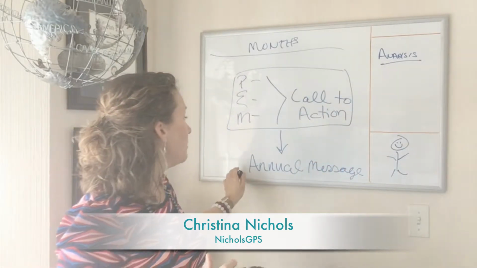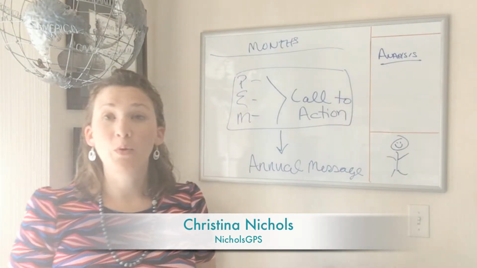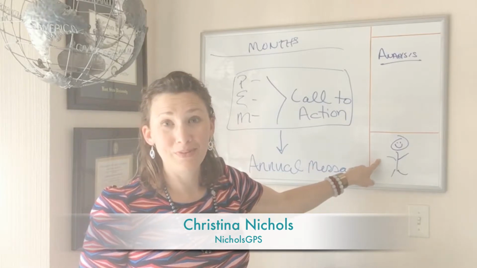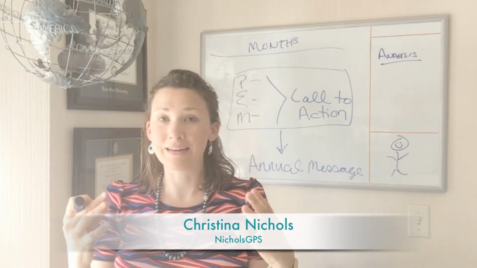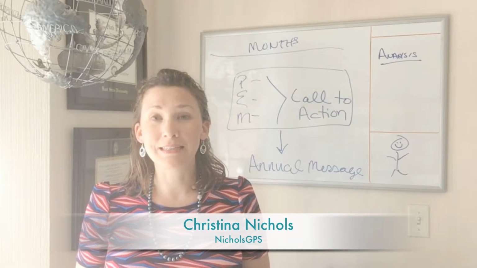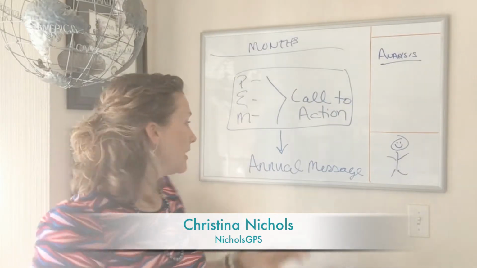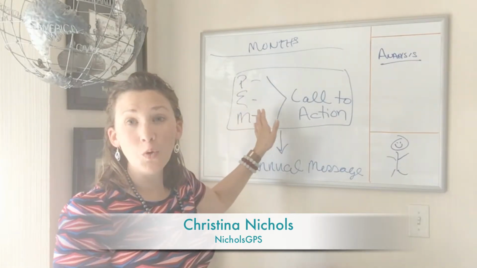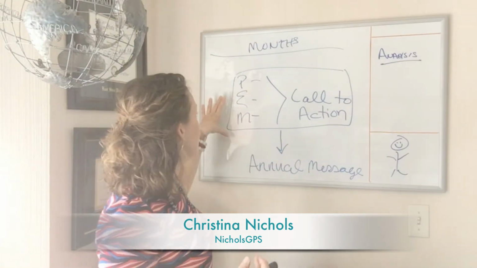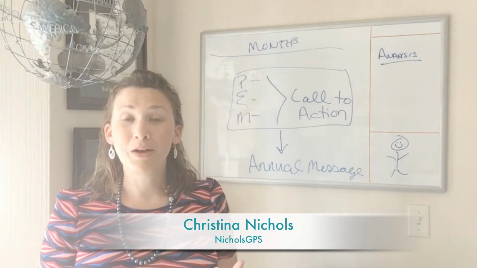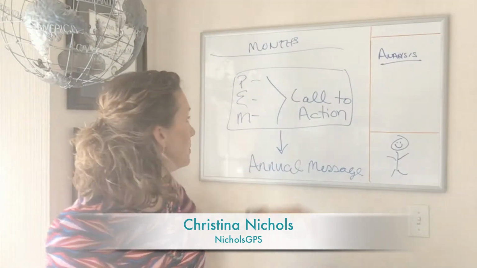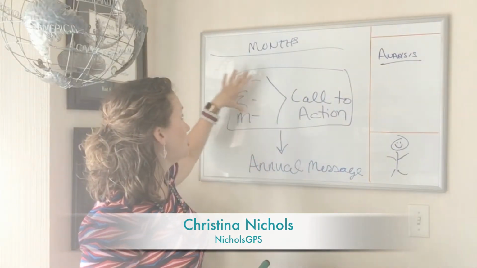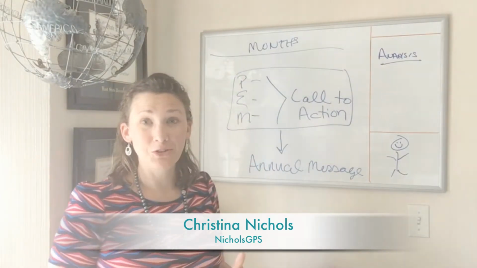So what I would encourage you to do first is to think about what is that high-level message that your ideal donor wants to hear from you, and get that down to a nugget, a sound bite, something that's really easy to recite and keep front of mind. So get your annual message and then break that down into whether it's 4 or 6, 8, 12, whatever it is, mini campaigns that draw upon the channels that you have available to you with a very clear call to action. And that call to action should be repeated in all of your channels.